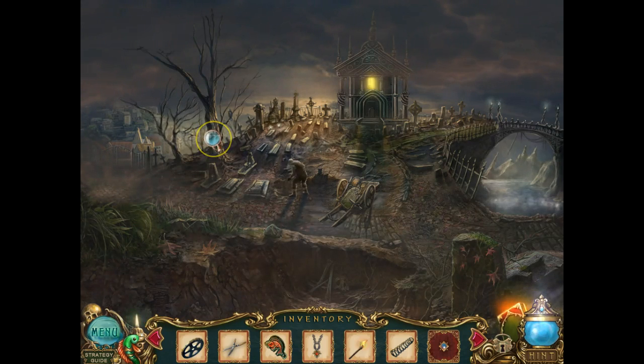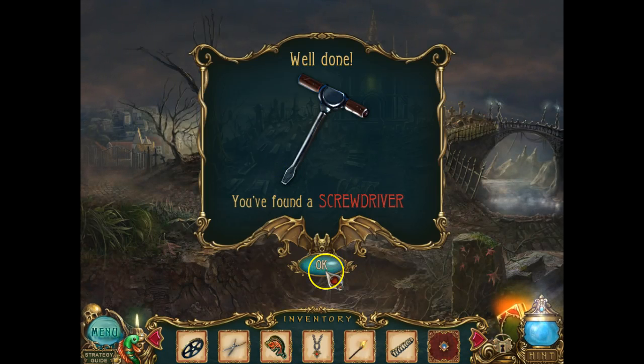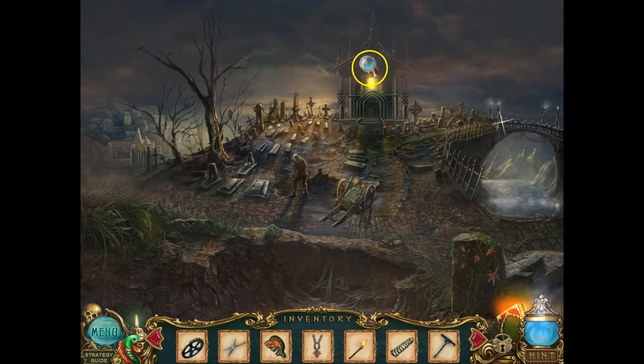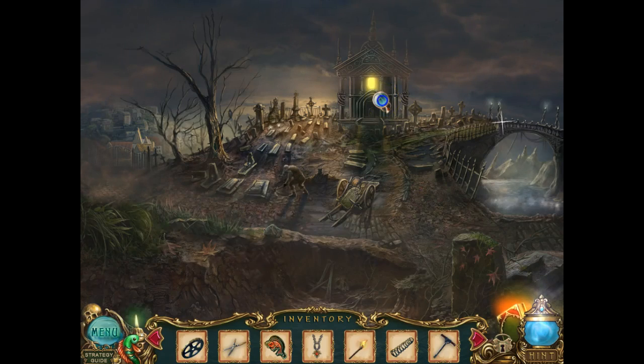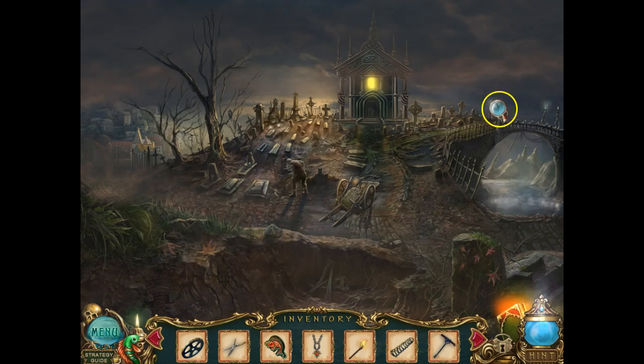But let's take a look at the second place that the owl landed at, which is this tree. And looks like here's some boards in here. So let's move them. And here's something in here. A very odd looking screwdriver, which looks like a corkscrew. But let's take a look at this chapel sort of thing. So, one of the skull plaques is obviously missing. So we need a skull plaque there. But here's a bridge.